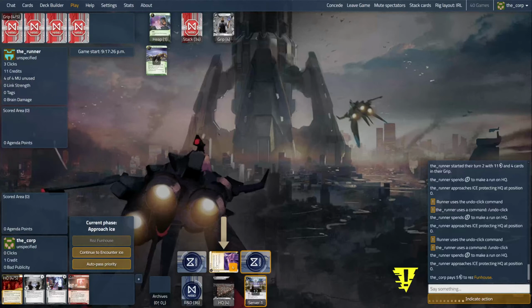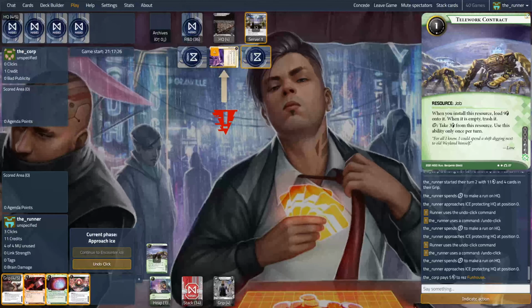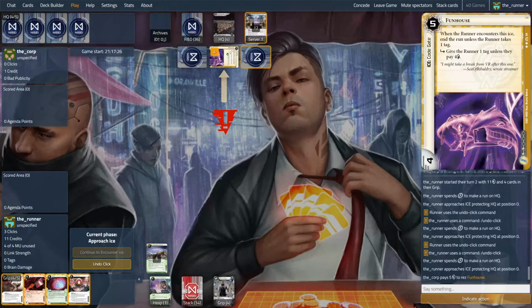The game state changed on the runner side, and now, while performing that particular run, I'm actually encountering the ice. So you can see that this ice is visible. And now what is happening, and this is visible here, when I hover over the card, of course, and you can also see the little 4 on the Funhouse, is the strength of the ice.